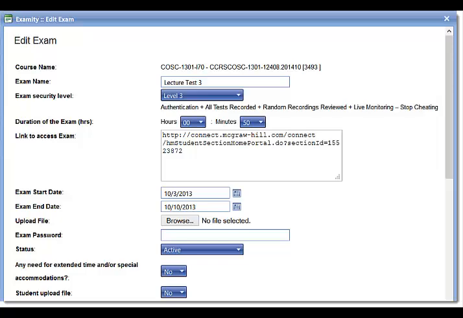One additional thing that you should be aware of is that when you're creating a test that you want to be proctored, make sure that you include the password for that test when you register it with Examity, and also make sure that you set a password for that test in Canvas. This way the student won't be able to take the exam unless they do it through Examity.